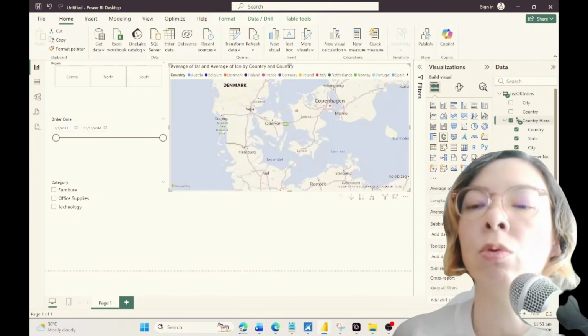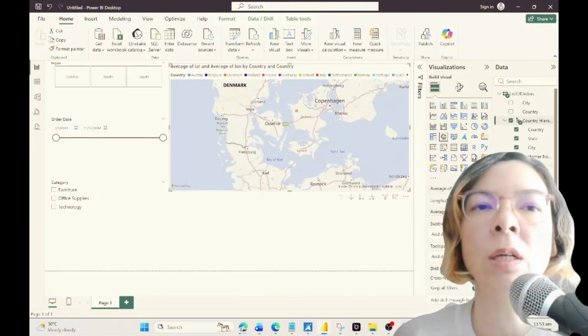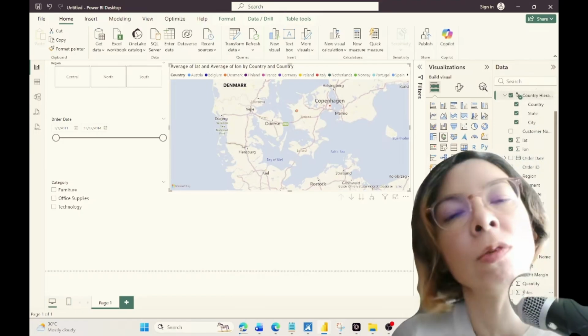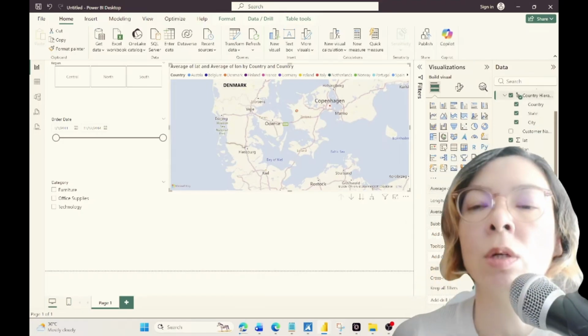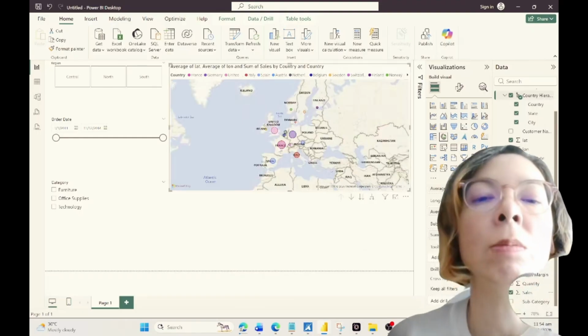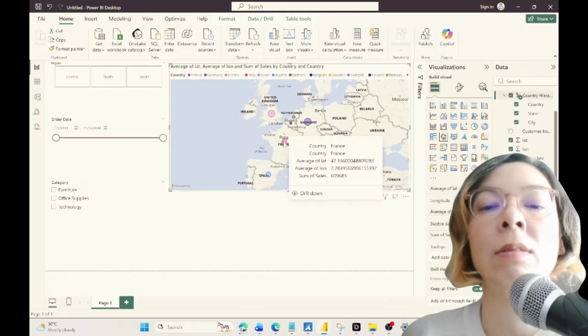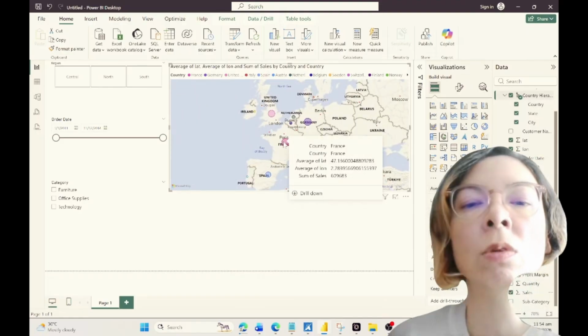Bubbles, you have to select what is the details that you want to see in each region. So for my case here, I would like to see the sales of different countries. I'll put the sales here, and you can see immediately that it is corresponding to the sales data when you hover onto its different countries.